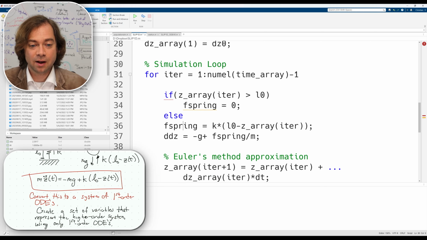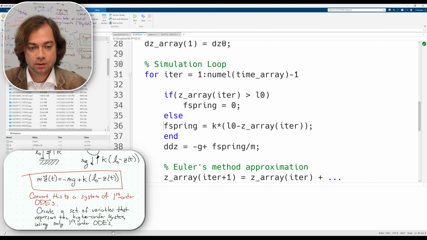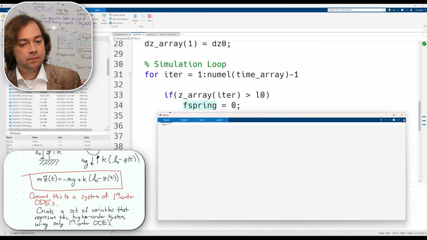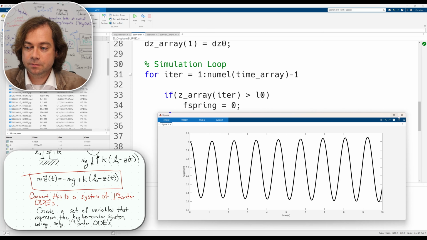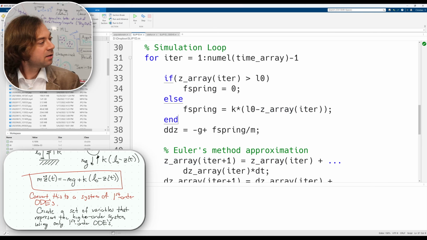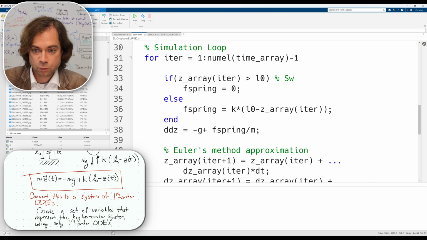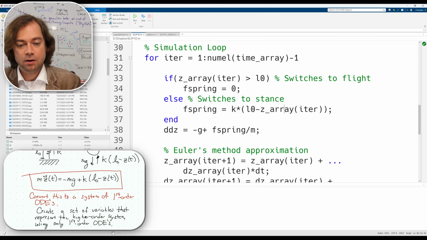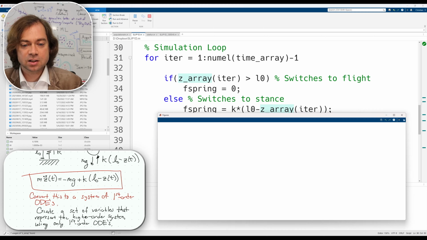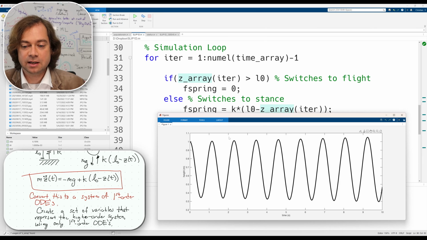Otherwise, the force is the force in the spring. This switches to flight, switches to stance. We know the flight and stance from before, all right? So now if we run this, nothing is really any different because it doesn't really start off the ground.